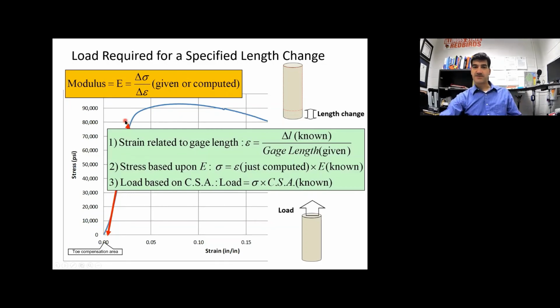And then the steps that you'll follow are, all right, we know what the change in length is. That was given in the problem statement. We know what the gauge length was. That's this length right here. Now, what is the strain? We can calculate that. So we can calculate what the strain in this part is going to be. And then we can use our definition of the elastic modulus.